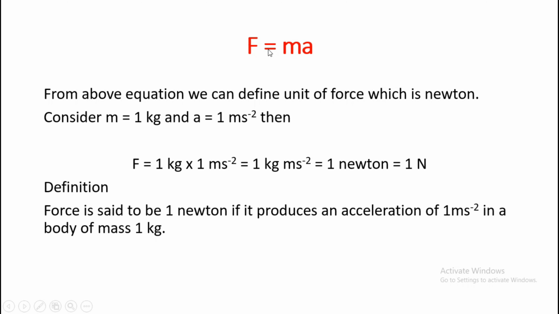second law, the mathematical form. If we put mass equal to 1 kilogram in this equation and acceleration is 1 meter per second square, then we get F = 1 kg meter per second square, and that is equal to 1 Newton. In system international, we call this unit 1 Newton. Or we say that the force applied on a body is said to be 1 Newton if this force is able to produce 1 meter per second square acceleration in a mass of 1 kilogram.